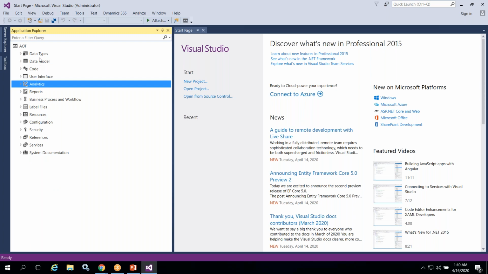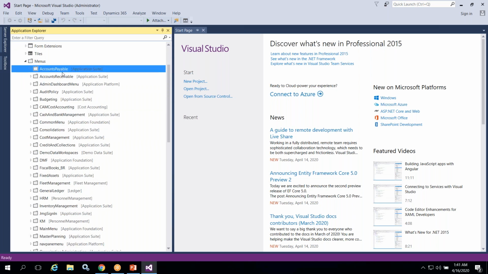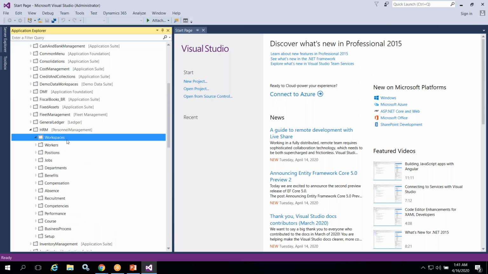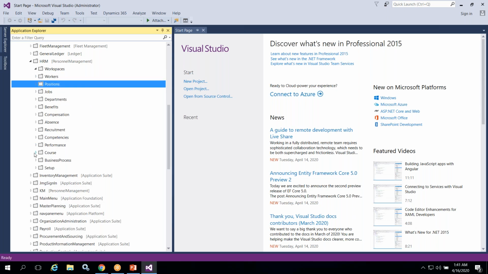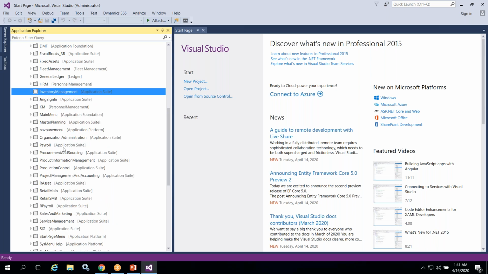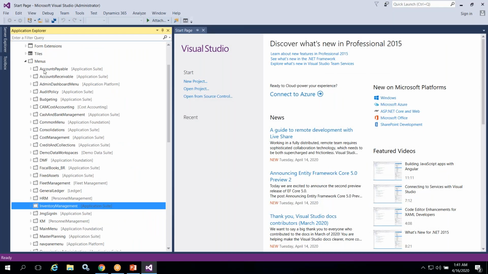We will develop forms, reports, and dialog boxes here, and whatever objects we developed, we need to bring to the front-end application, right? So in the user interface, there is a menus concept. Here we will attach them: application, accounts payable, accounts receivable, budgeting, cash and bank management. We have seen the HR management module, and workspaces, like workers. In workers, I have shown you some forms like the employee form. In courses, I have shown you some course-related forms. All these forms will be available here. Forms, reports, dialog boxes, everything we see in the front-end application we can access from here in the menus node.